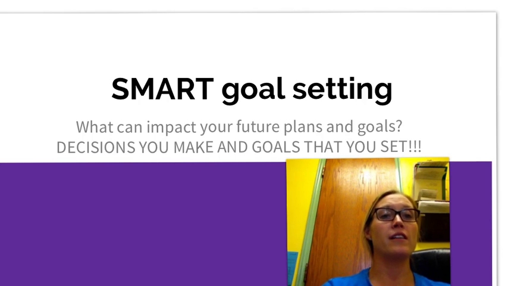It's very important that you guys use the SMART goal setting because when you're starting to develop a goal, you want to make sure that it's as specific as possible. You want to make sure that it's measurable so you'll be able to track your progress, and you want to make sure that it's timely so that way you have motivation to achieve that goal at a specific end date.